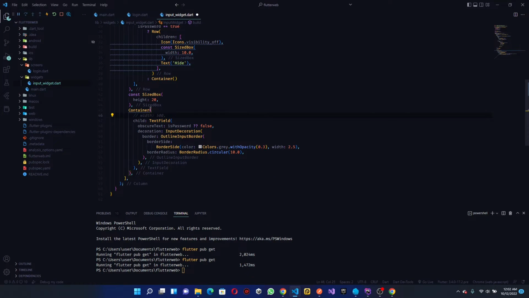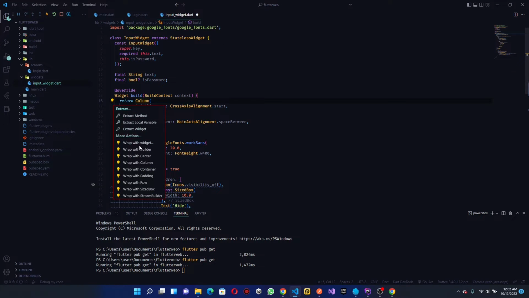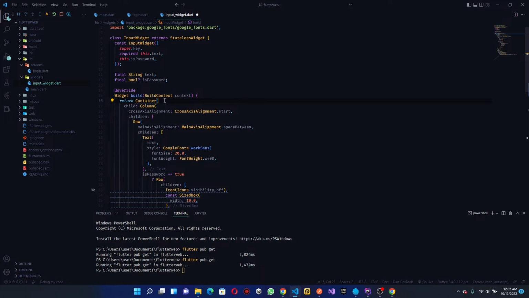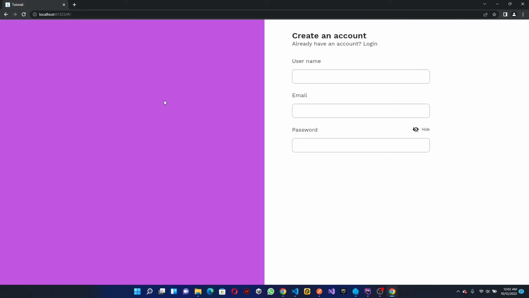So I'm going to comment this out. So in this container, let's try a column in the container, and let's specify the width of 500. Let's see what happens. So specify that width of 500 here. All right, good. So that one is okay like that.